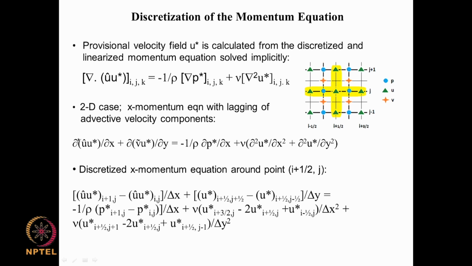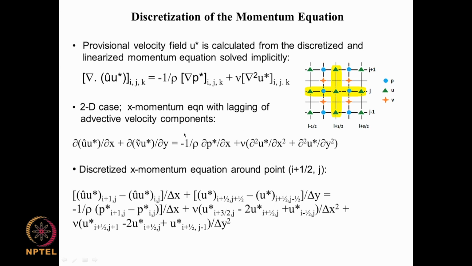Now in this you have nonlinearity. So we make use of an estimated velocity here, and then the true velocity which is needed to be determined, and here also you have v tilde. This is the velocity that is coming from somewhere else. This is assumed to be known, maybe from the previous iteration or previous time step. So this is an assumed value, this is an assumed value, and u star is the one which we are going to determine. In this case the viscosity is supposed to be known, and so we have only this quantity here.